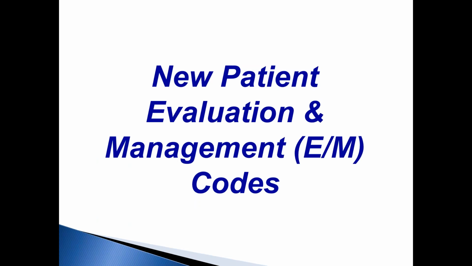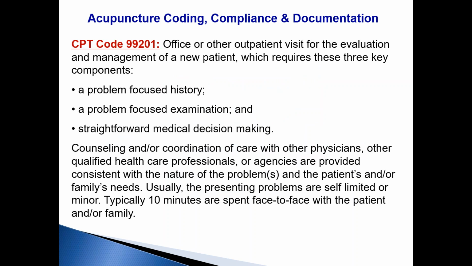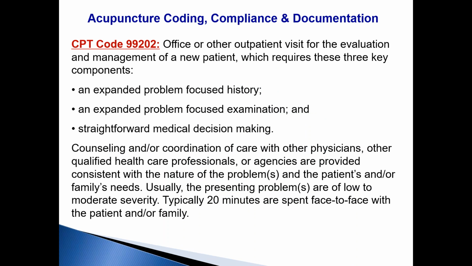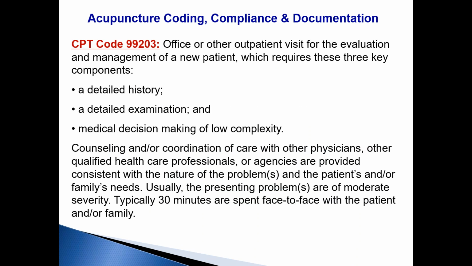Next, new patient evaluation and management code. So acupuncturists are allowed to do E&M services. They have to do evaluations before they do acupuncture, and many health plans will pay acupuncturists for E&M codes. So you should be familiar with these codes. There are 5 new patient codes. These are the same codes medical doctors use and chiropractors use, so now acupuncturists can use these codes.